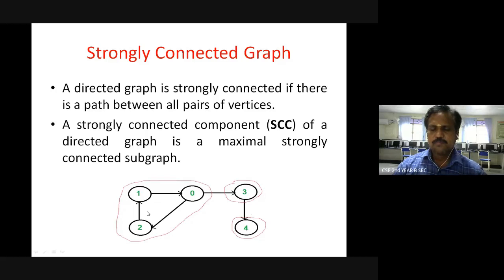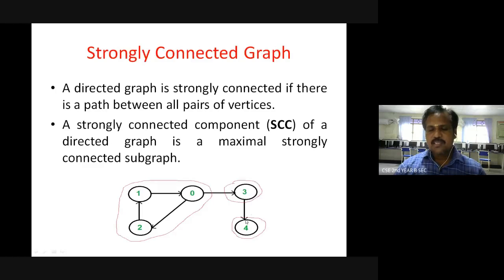If I want to visit the node from 1 to 4, there is a possibility: 1 to 0, 0 to 3, 3 to 4. There is a path. If I would like to traverse from 2 to 4, where 4 is the destination node, any other node we can treat as a source node: 2 to 1, 1 to 0, 0 to 3, 3 to 4. It is the destination because there is no out degree from this node. So we have to traverse towards this node. From the node 0, we can traverse to 4: 0 to 3, 3 to 4.